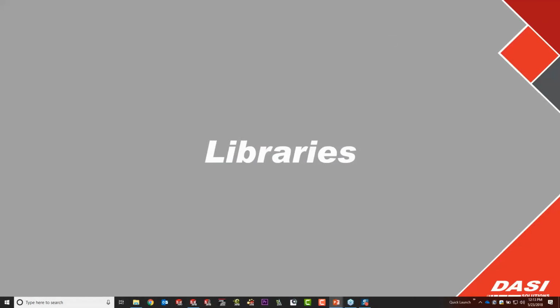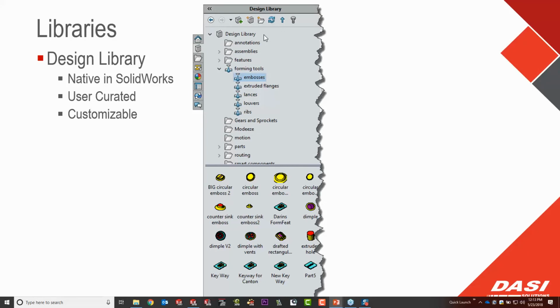Libraries are powerful. You just have to know where to find them. Now, every version of SolidWorks that you install comes with a default design library. The design library will be populated with a bunch of samples of everything that we can do. Now, we're talking about not the days of the old where it was just a block library, though the design library does have 2D blocks.